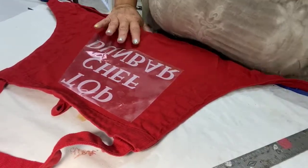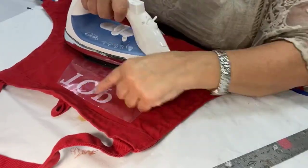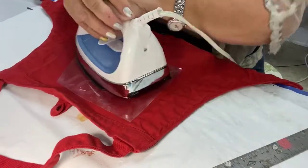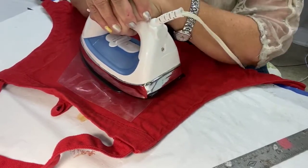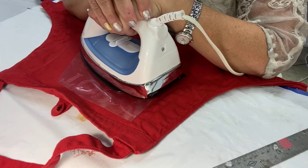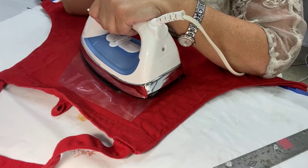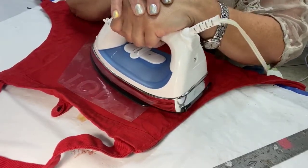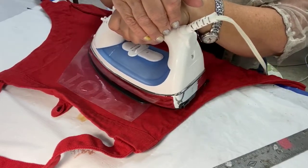All right, my iron should be nice and warm. And you can see it's frosty white, and as the heat hits it, it starts turning clear. I'm gonna hold it in one place and really let it melt. If you're using a t-shirt press or a heat press, set your heat press to 325 and press down on the adhesive for 3 to 5 seconds, and then when you put the foil over it, press down on the foil for 12 to 15 seconds. Those are the manufacturer's recommended instructions.